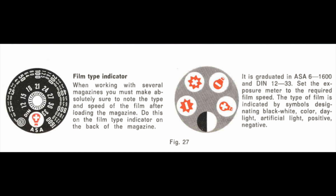The other thing that's missing from the Hasselblad, I think because of the year of its design, is a handy-dandy little place to put the tab of the film type you're using. There is a little dial on the back of the film backs that's pretty nifty, but I find it a little vague and a little difficult to use and hard to read. So what I end up doing is taking some adhesive medical tape, and I'll put that on the bottom of the film back and write what type of film I'm using.